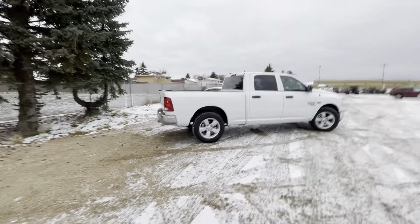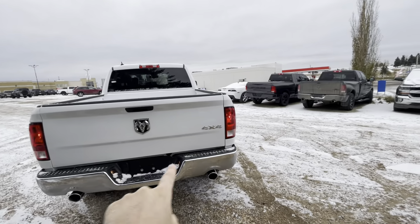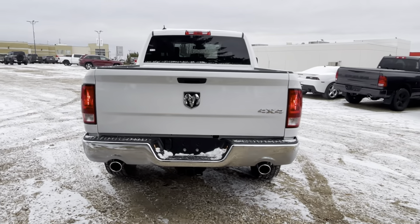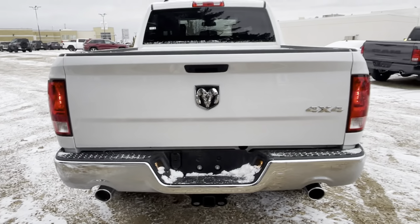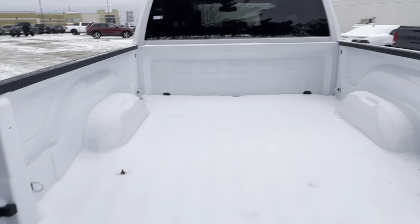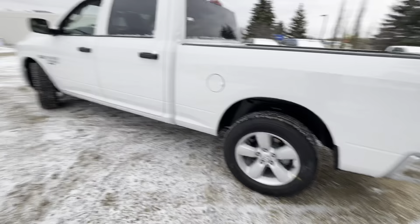This one, particularly, is fresh — it just came in. It's actually currently in shipping mode, so I won't even be able to show you the nice 8.4-inch touchscreen and all the backup camera options and that stuff, just because the techs have to do a PDI on this thing. Now this does have the dual exhaust. It does have the full tow package with the wiring, and a backup camera. It doesn't have a liner in the back, but it's a nice back end for any kind of towing.